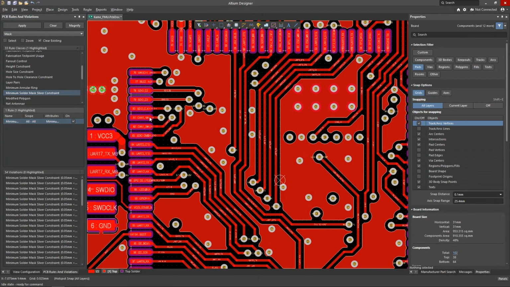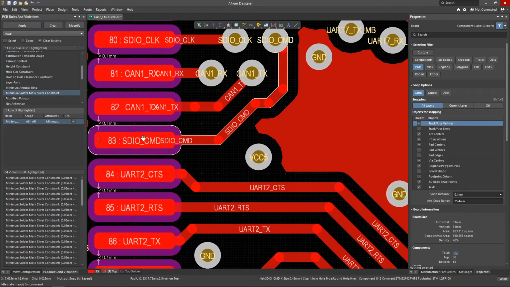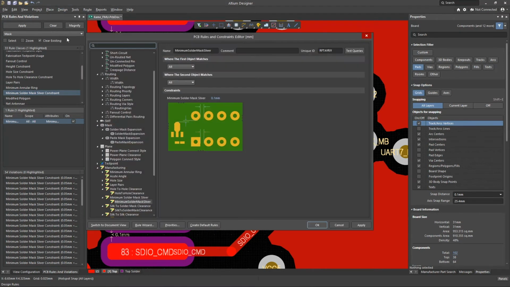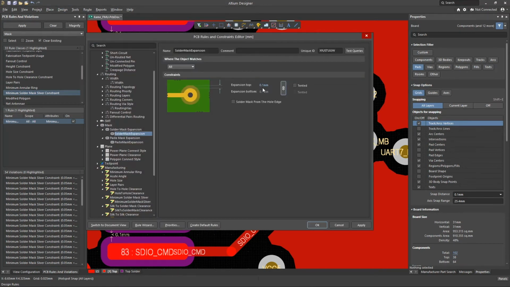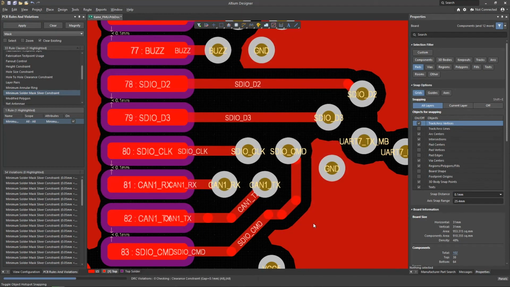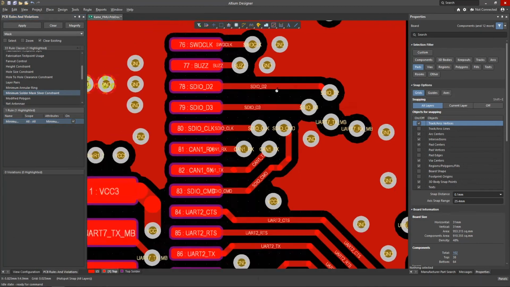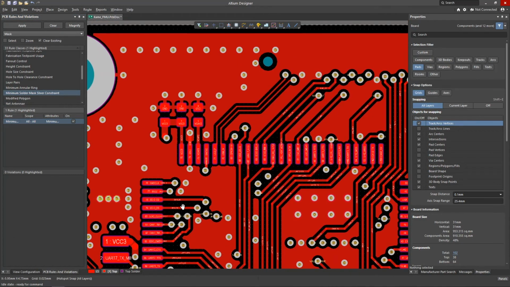We are getting DRC errors regarding minimum solder mask bridge width, which means that there is no guarantee that the soldered pads are separated. So we have to adjust the opening value in order to achieve a manufacturable design. Let's go back to the solder mask expansion rule and reduce the magnitude of the solder mask opening without exceeding the board house's capabilities. Always choose solder mask parameters carefully to make your products manufacturable, and be sure not to push these limits unnecessarily.